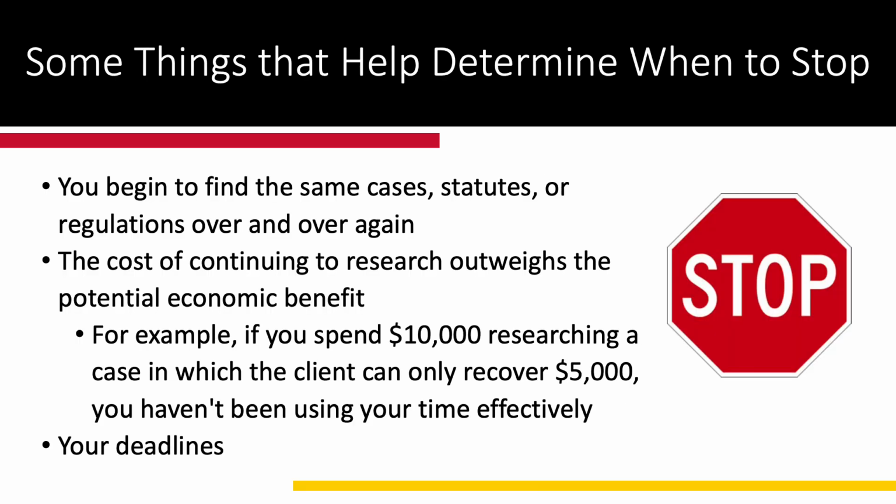And some things that help you determine when to stop is you begin to find the same cases, statutes, and regulations over and over again. Another important thing in determining when to stop is cost-benefit analysis. So the cost of continuing to research might outweigh the potential economic benefit. And what I mean by this is, say, if you spend $10,000 researching a case in which the client can only receive $5,000, that's not using your time effectively.